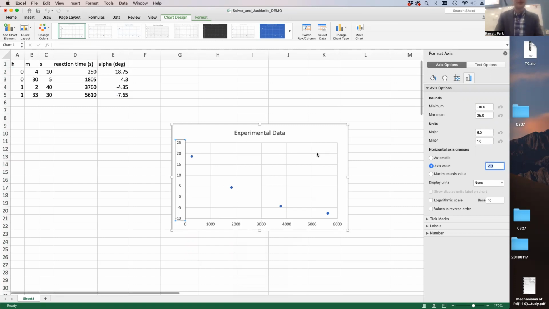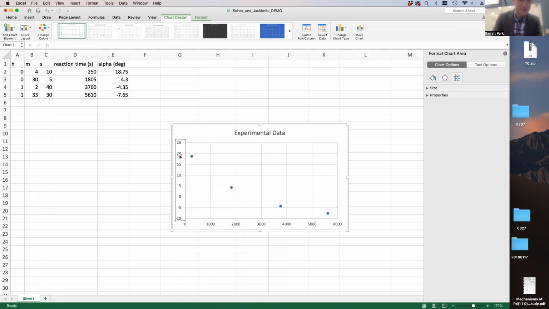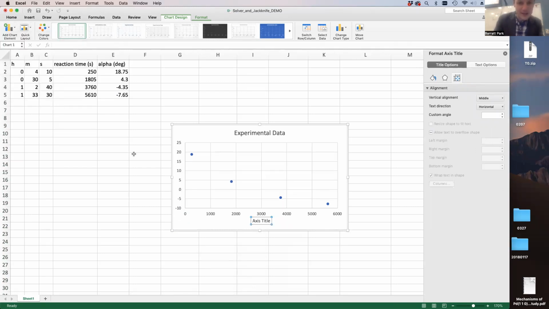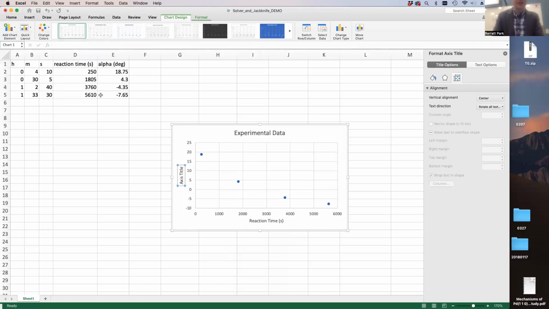Okay, now it looks a little bit better, but I'll go ahead and add some axis labels so that we know what we're looking at. So the primary horizontal axis is the reaction time in seconds, and the vertical axis I could just call alpha, and that has units of degrees.